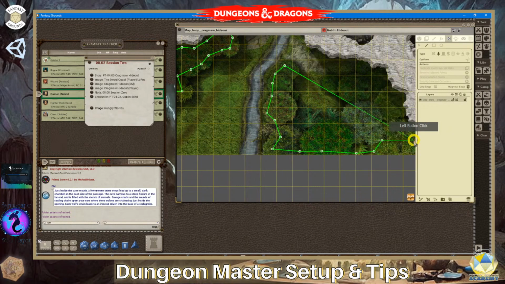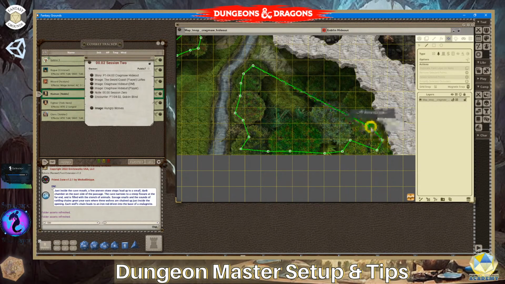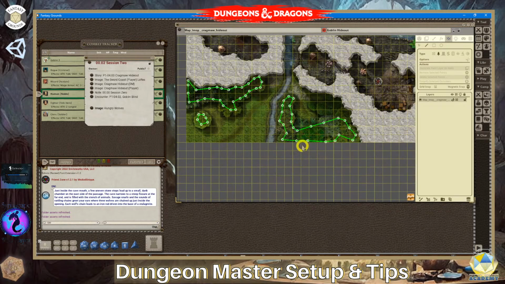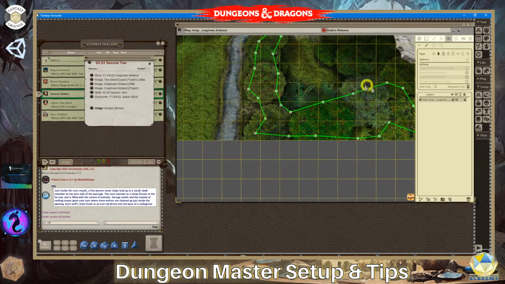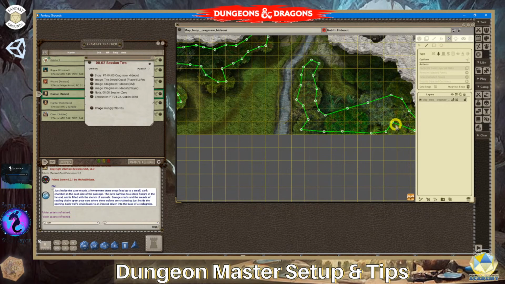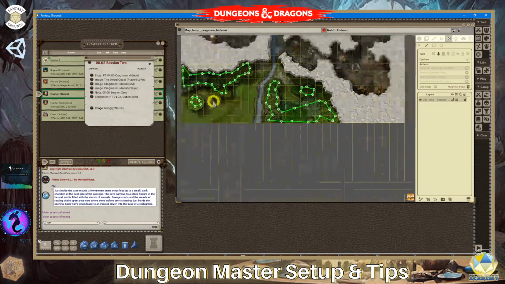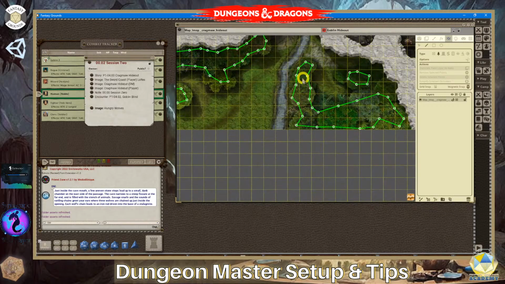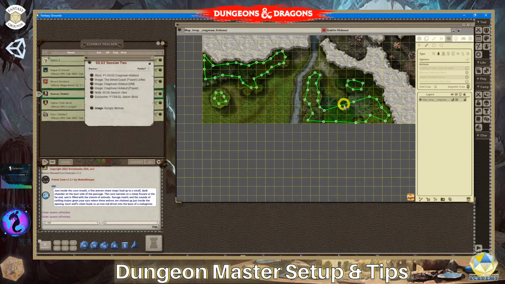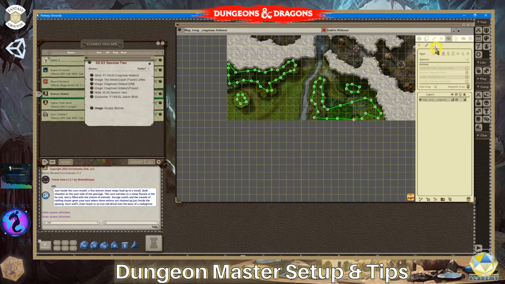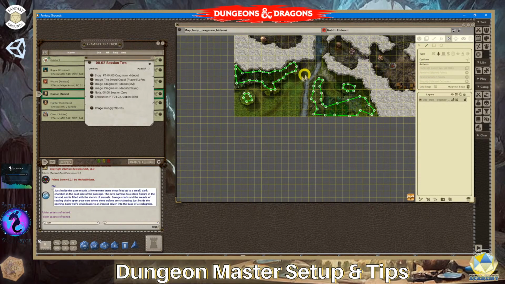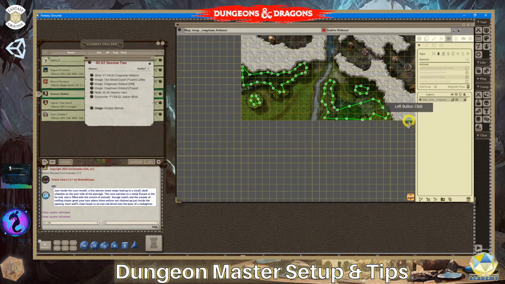You don't really need it to be perfect either, because essentially you're just tracing around, seeing if this is something you use just to block vision. And if you don't like what you've done, you can always go back and adjust. I might adjust a couple of these points, but essentially that's all you're doing here, creating the illusion of these trees. You'll notice I didn't go right to the edge, so if you want to make adjustments at this point, you can. When you're done putting all your terrain in, you can go back to the selection tool.